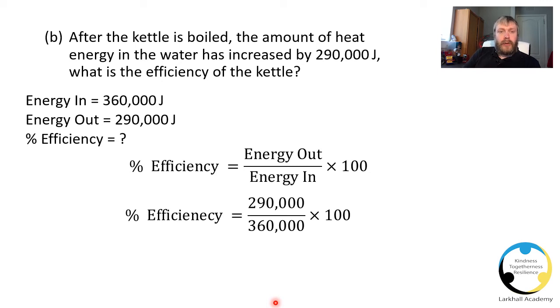So you can go ahead and plug those numbers into your calculator. Do remember, if you are going to do 290,000 divided by 360,000 then multiply it by 100, it can sometimes be worthwhile just pressing equals in between these steps. So do the first step and then press equals and then multiply by 100, just depending on how your calculator works. Sometimes calculators work slightly differently and you can get the wrong answer just by not pressing equals in between. So try that just now.